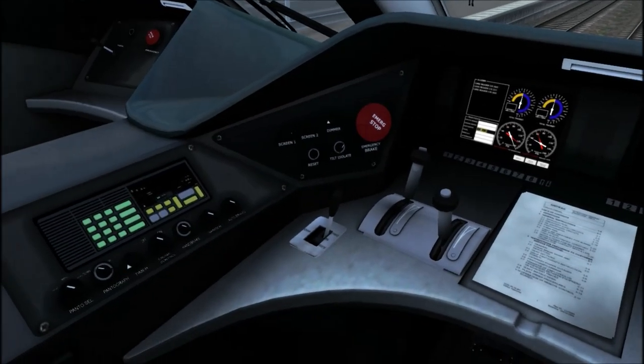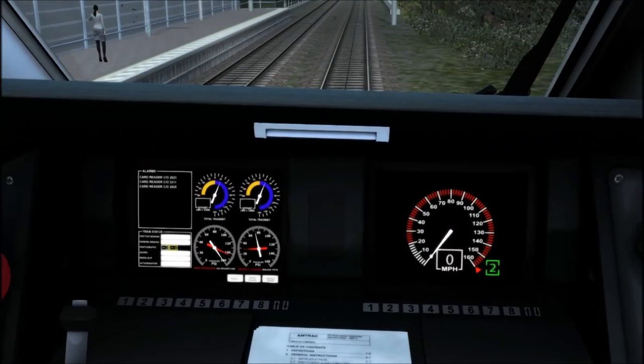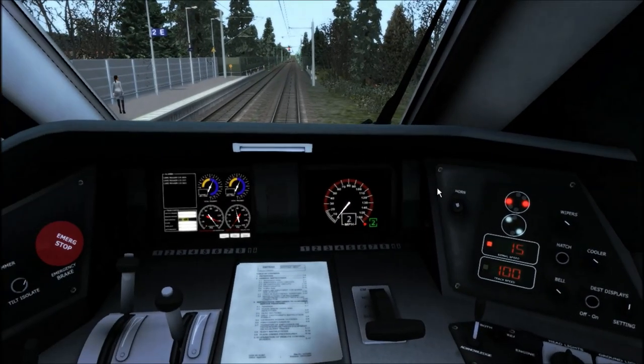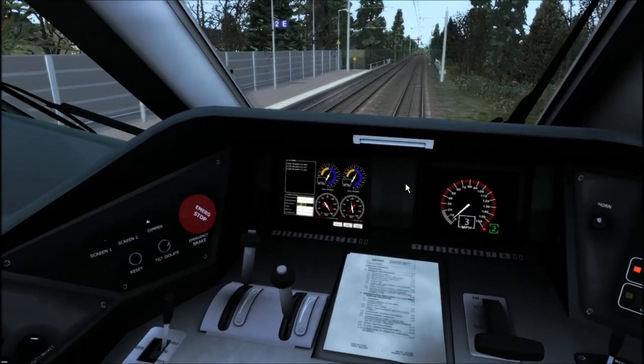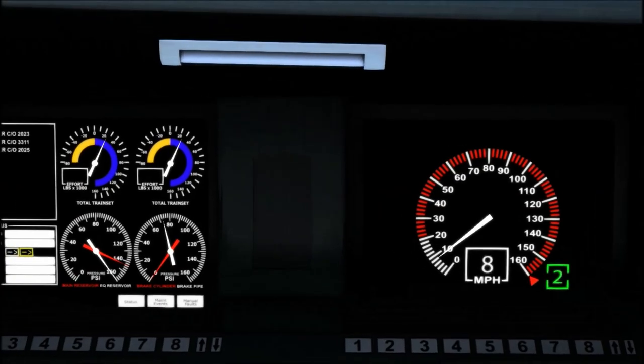How does this train work? I heard a brake go off. Oh, we're moving. Oh, are we moving? Oh, God, we're moving. Hey, look at that. I did it. Oh, miles per hour. Nice. 6 miles per hour, 7 miles per hour. We're not going that fast.